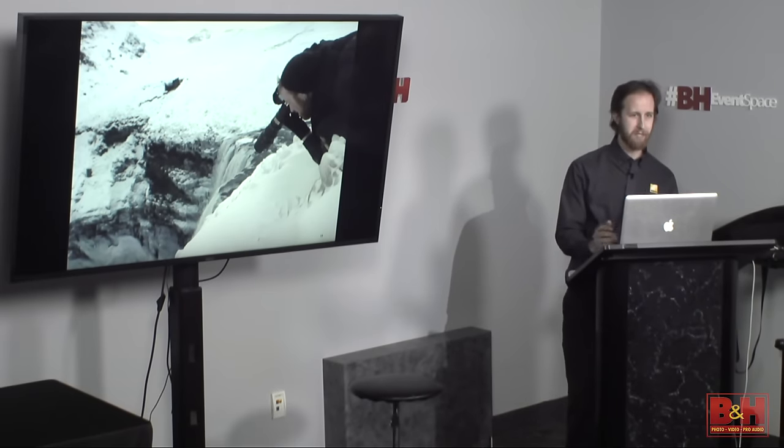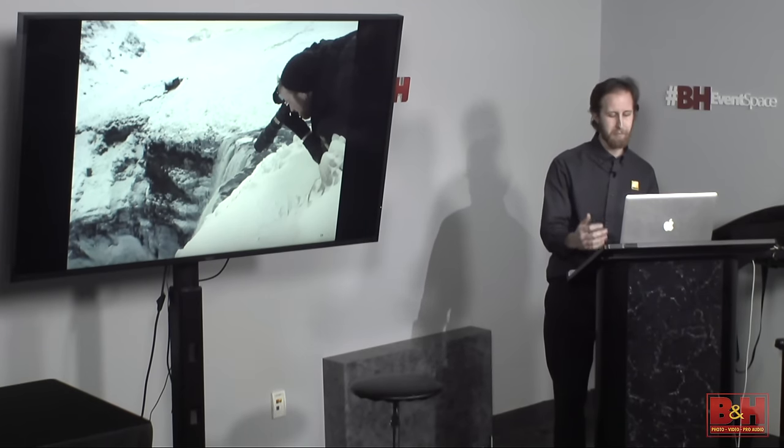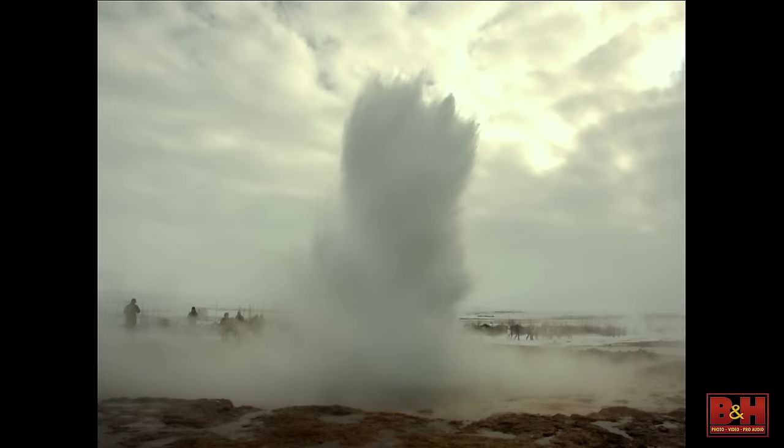Part of this is because the camera and lens are fully weather sealed. I know the build of this gear pretty well because I've abused it more than most people should. And here's a case in point. For those of you that have seen this, I apologize for the repetition, but this is, as you can all tell, a geyser. This is the only geyser I've ever seen in person in my life, so you can bet I was going to stay there and photograph it until we got something we're relatively happy with. A totally different thing happened, which was equally entertaining, and I get to use it now.